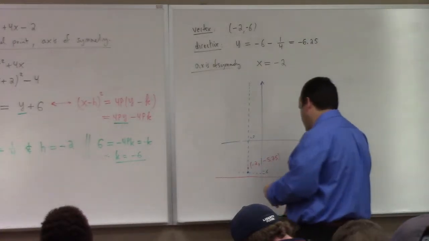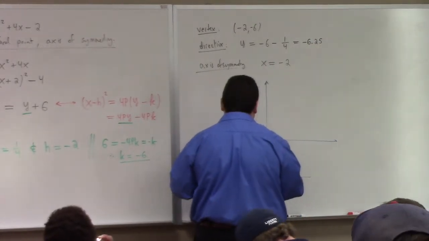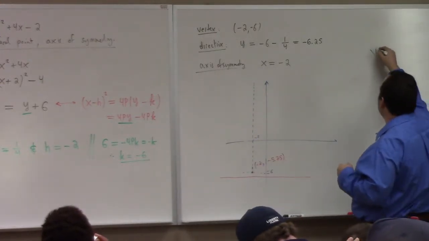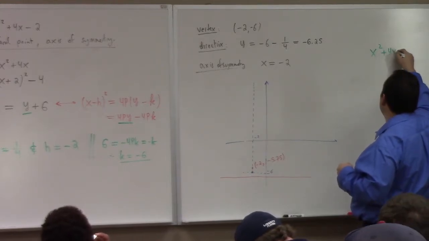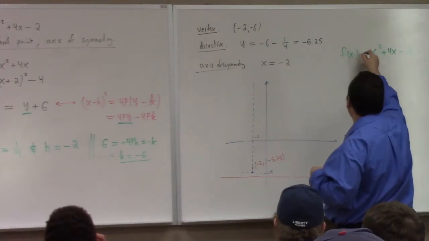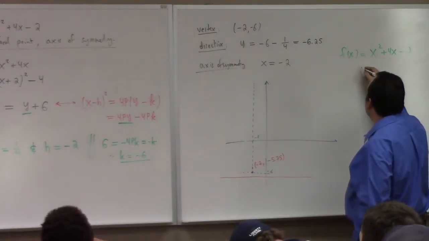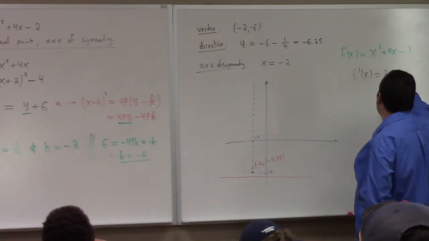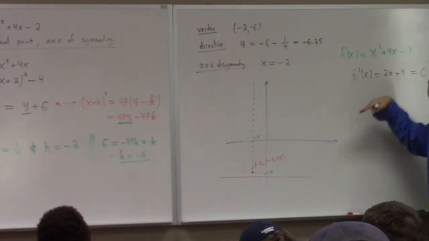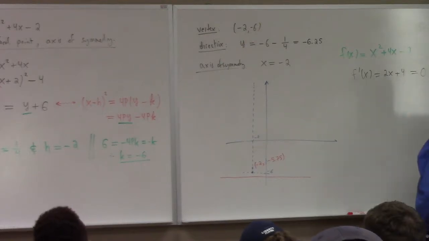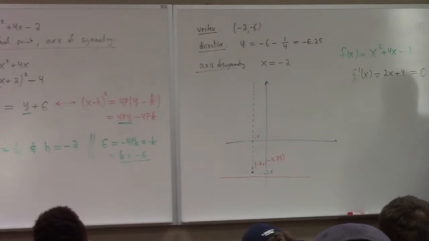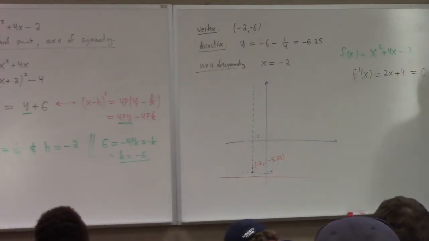And then you can attempt to graph this thing. But you know what? I'm going to cheat. And by cheat, I mean I'm going to look at x squared plus 4x. I find this method of graphing to be insufferable because we know all kinds of things about functions and graphing, and we're not using any of those. To find the vertex, I would calculate f prime of x, and I would get 2x plus 4. I would set that equal to 0, because that's where the graph has a turning point. So 2x is equal to minus 4, therefore x is equal to minus 2 at the critical point. Calculating f double prime of x, I would get 2, which is greater than 0, which would tell me it's a minimum.